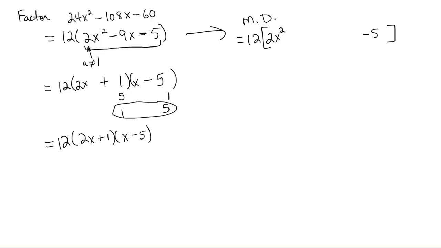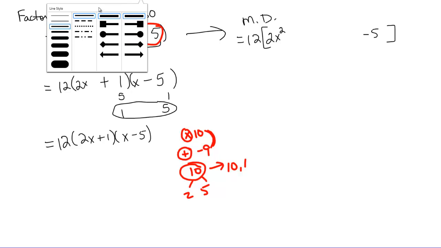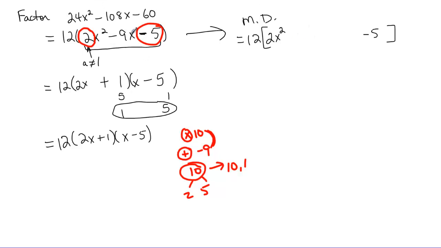What do I know? I'm going to take the 2 and the 5. I have two numbers that multiply to make 10. They need to add up to be negative 9. I can play with the 10 and say, well, it could be 2 and 5, but I know it's not. These don't break down. Think about it. If these two only differ by 1, odds are I need to use that number in itself. What am I meaning? To get that negative 9x in the middle, I'm going to go minus 10x plus a single x. This is still minus 9x in the middle.